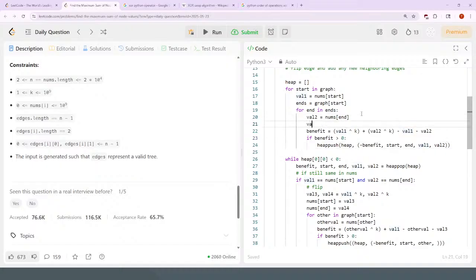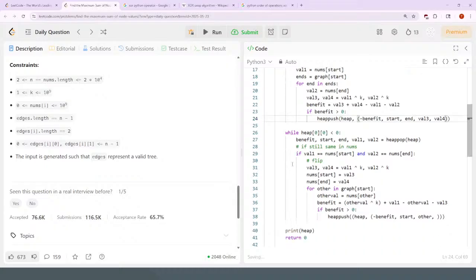So let's say value 3 and value 4 are value 1 exclusive OR with k, and value 2 exclusive OR with k. So if the sum of complements is bigger than the sum of the current values, I'm going to go ahead and store the complements.